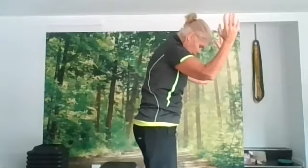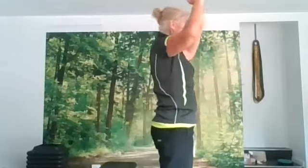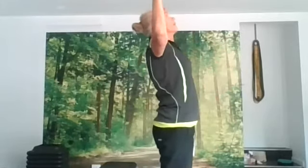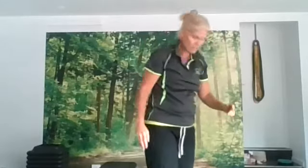And now round up and separate the shoulder blades. Open and compress. Open and compress.